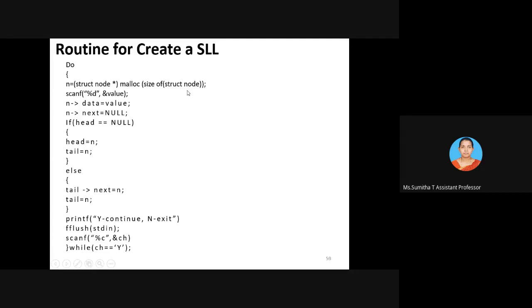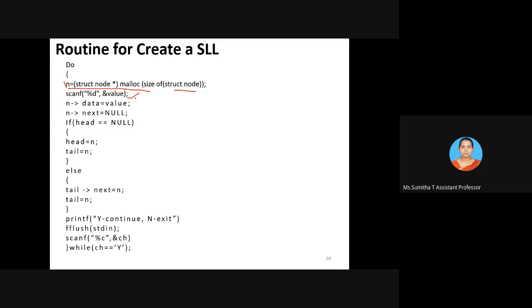You come up with the answer. Please come forward to answer this. I explained so many routines, so I think you can. This is the first line, which is used for what? Why are we using this? To create a node, madam. Yes, to create a node and allocate memory. For a particular node, we are allocating some memory in the system. So the node n is created, right? So the next line is for what?